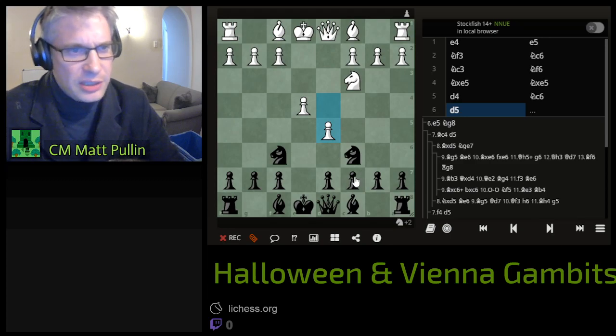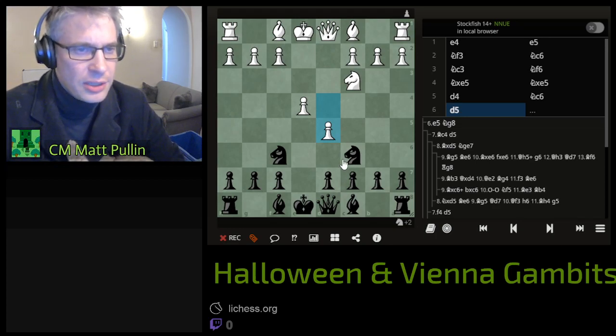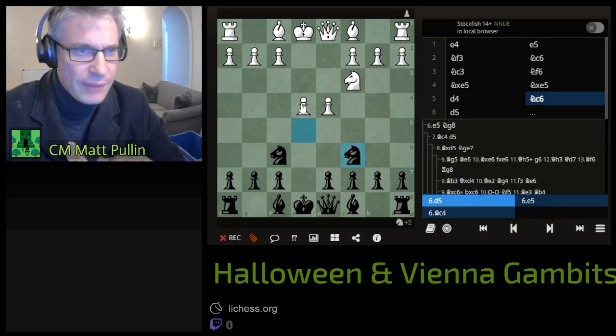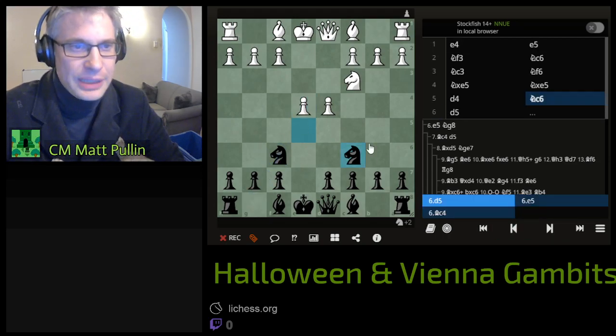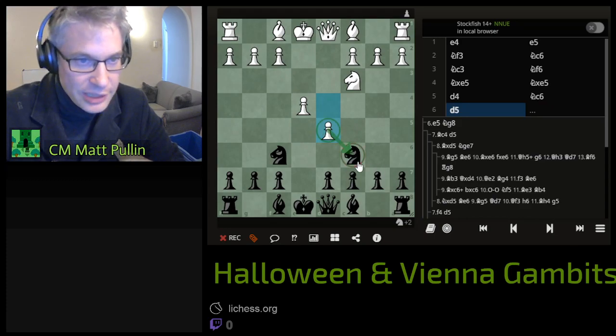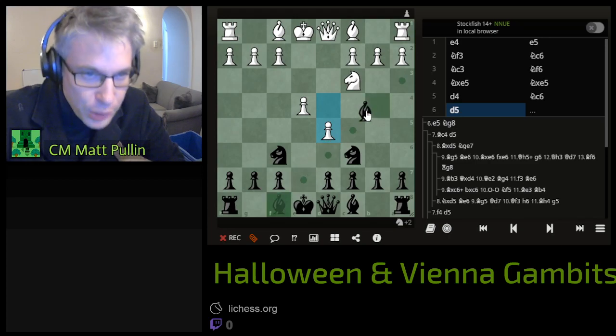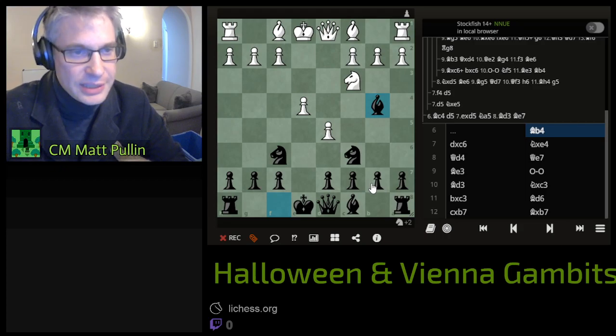And one of the nice things about being up material is sometimes you can return the material for strategic gain. So I suggest, after e5, that black retreat the knight to g8. But after d5, I suggest that we just leave the knight there. Let white take on c6 and play a developing move instead. Bishop b4. This is a very safe way to play against the Halloween Gambit.